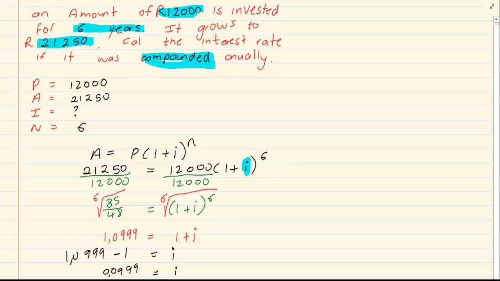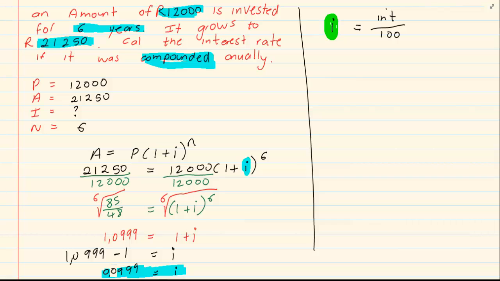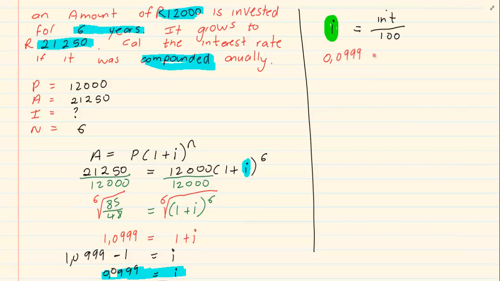Now, let's look at this. Is this the interest rate? The norm is that I is always equal to the amount that they give you over 100. So, what we are doing is we are going to place the 0.0999 into I. Like simultaneous equations that we discussed under solving for X. So, we got 0.0999 is equal to our I over 100.